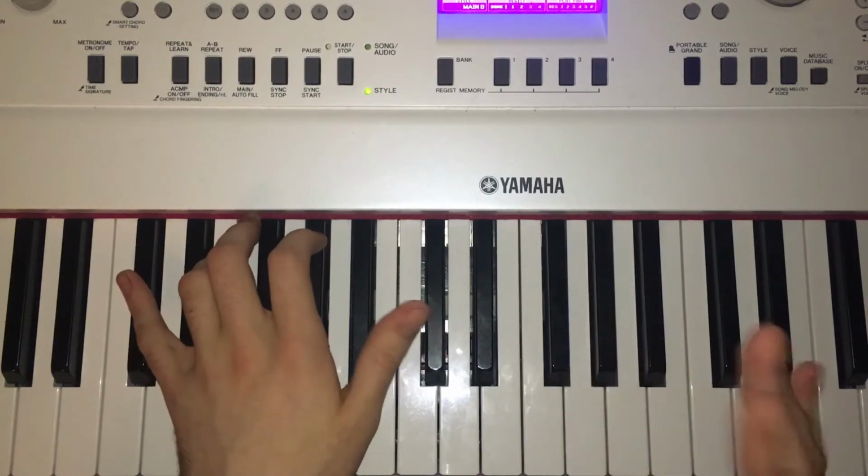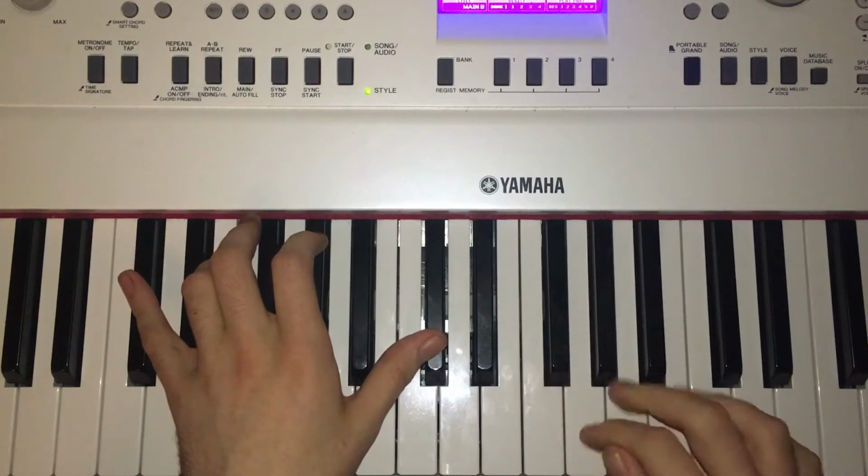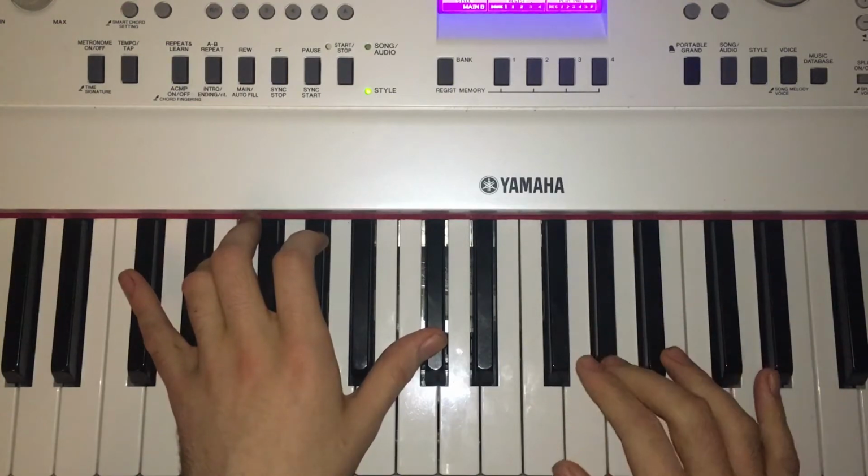So I like to play that bell part on piano. Even though it's a bell, I think it plays the note G sharp.